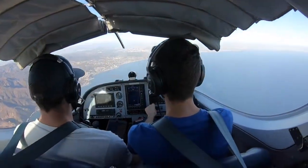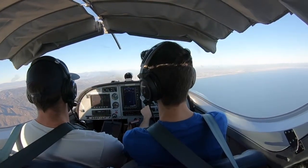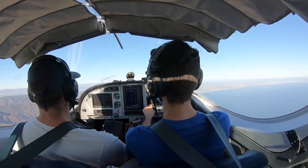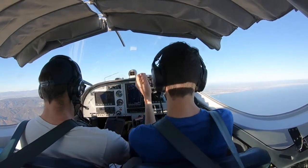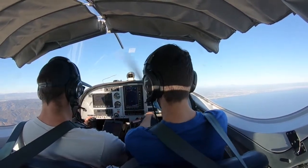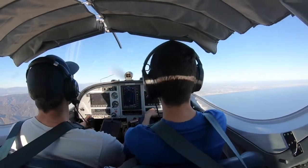We have a stall at full power, carb heat in, flaps 20. Still looking at downtown LA. Establishing a positive rate of climb. There it is. Go back to flaps 10. Go ahead and take flaps 10 up for a few more seconds. We're going to carry back up to 3,500 feet. Beautiful. Really nicely done. And we are watching that guy out there. He's not talking, huh? Yeah, but we're going to keep going in this direction anyway.